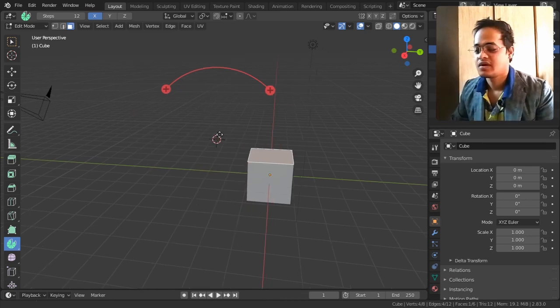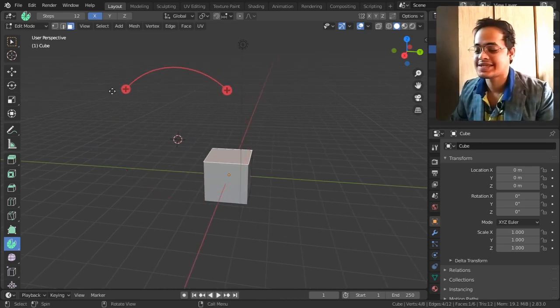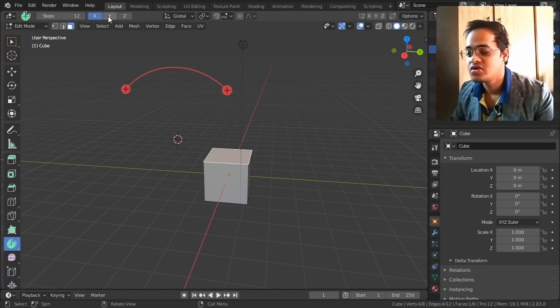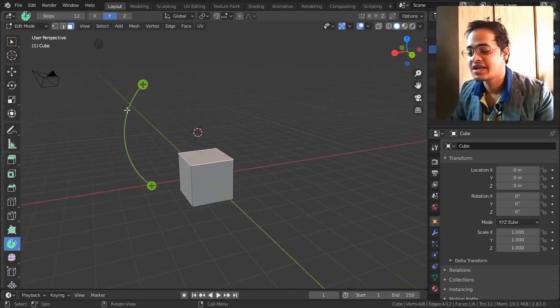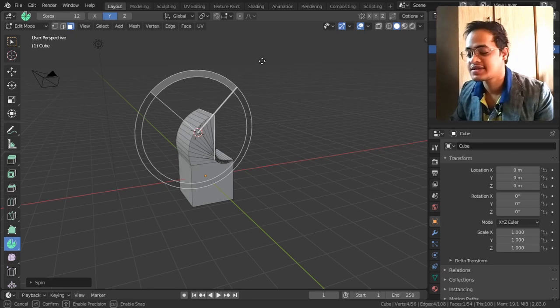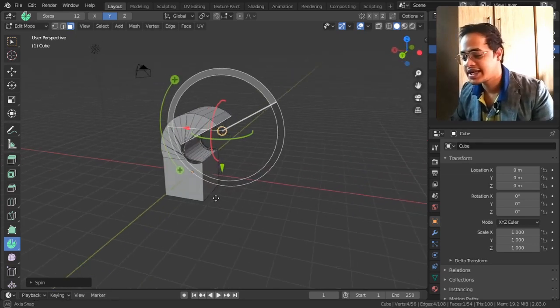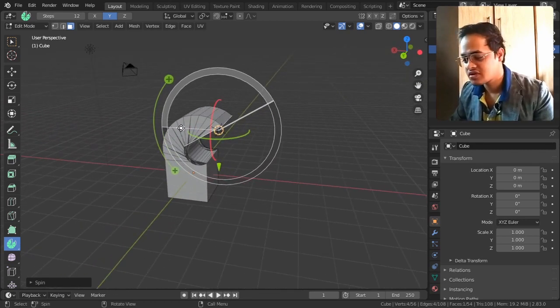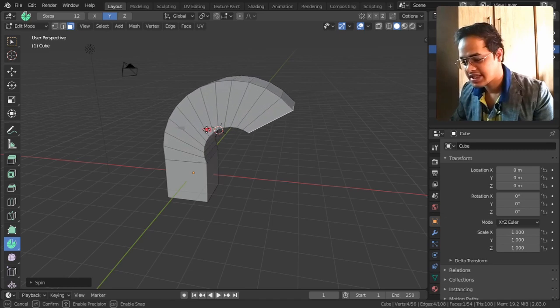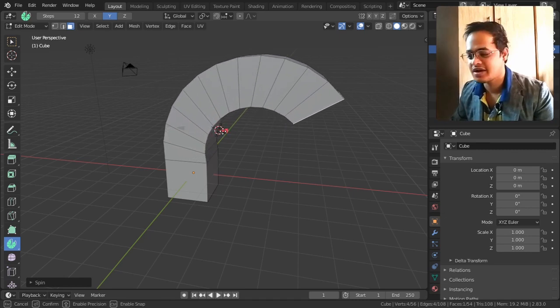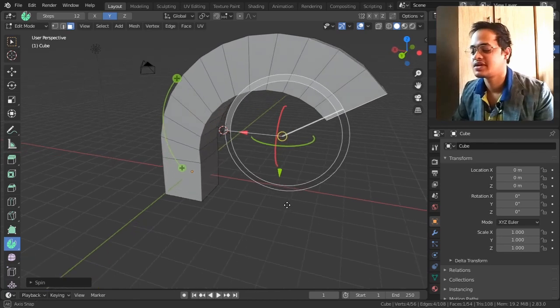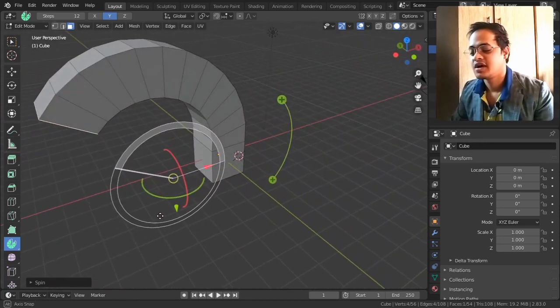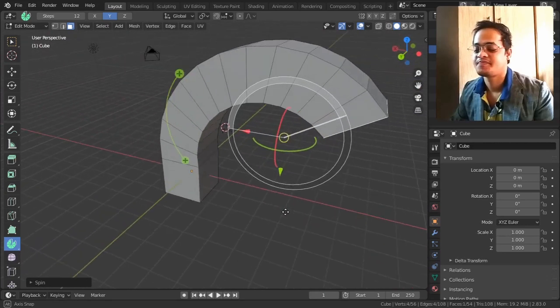Control Z. So this is in the x-axis, according to the x-axis. According to the y-axis, if you want to do, here you can see there is a button Y. If you click on the y-axis, it will take place according to the y-axis. Because the 3D cursor is somewhere in an odd shape, we can't see it. We will move it with the help of this thing. I'm not moving the 3D cursor, I am moving the way the spin is taking place. That's how you can change how the spin is going to take place.